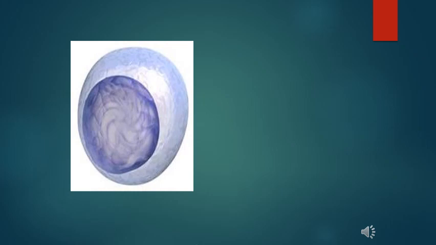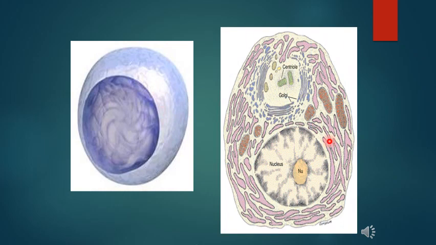Then we are talking about the plasma cell. The plasma cell is deep basophilic with negative Golgi image. It is an active protein producing cell. It produces antibodies, and these antibodies are important for humoral immunity. As you see, this is a diagrammatic picture for the EM picture of the plasma cell. You can see that there is well-developed rough endoplasmic reticulum, Golgi apparatus, and mitochondria. Here, as you can see, there is negative Golgi image, as you know that the Golgi apparatus appears brown with silver, and by hematoxylin and eosin appears as a negative image.